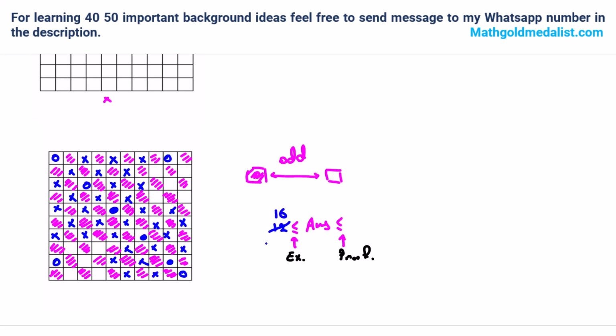And the answer was 16 or 18, I don't remember one of them. So let's see, can we add, because of this, this part will be removed, this part will be removed, this part will be removed, this part will be removed, this part will be removed. Okay, so again like this. So by this example, we prove the answer is at least 16, right?